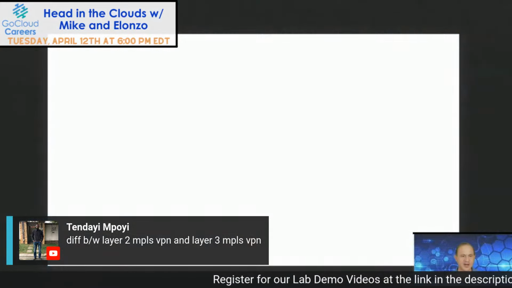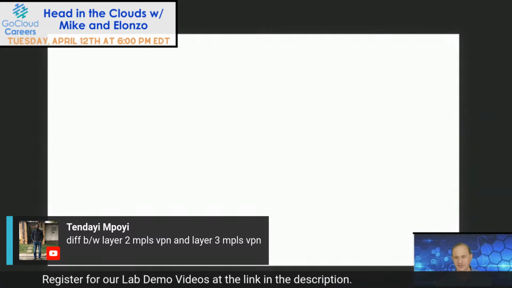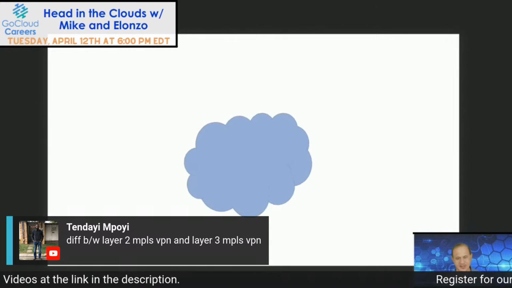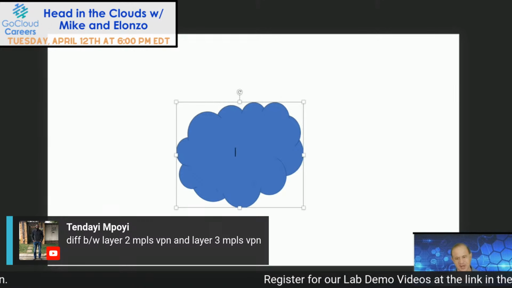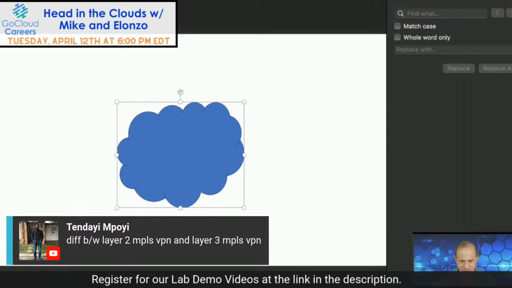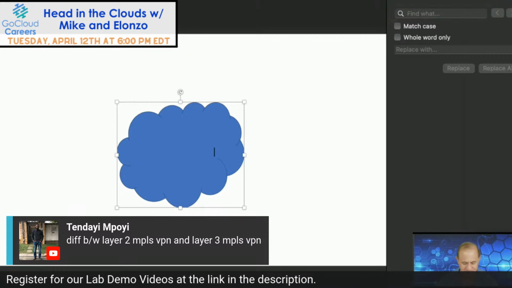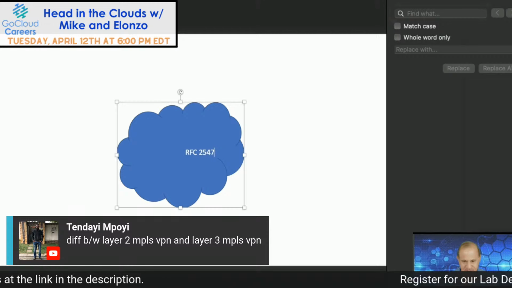So if you want to look at an MPLS layer 3 based VPN, which is really a BGP based VPN, the first thing we have to realize is what we create. This is one of the clouds I worked with about 20 years ago. This was specified in RFC 2547. So if any of you want to learn some really good internet routing stuff, read RFC 2547, and you'll get to read the spec for this.